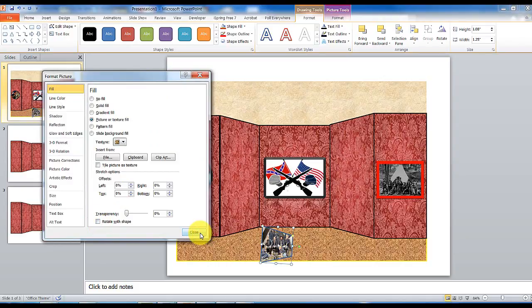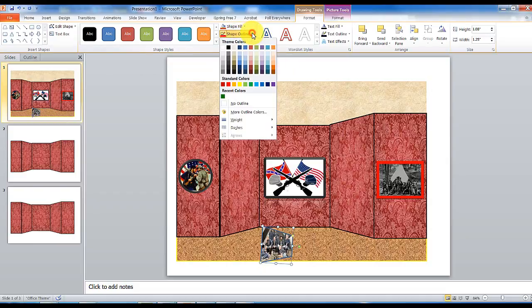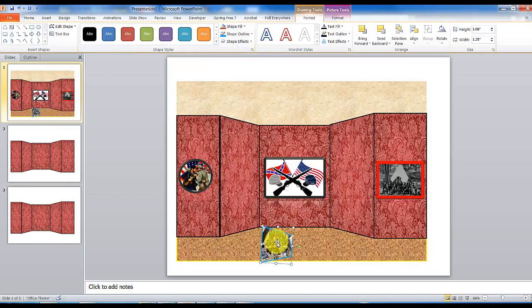Now what you may want to do here is, you'll see the line is gray. However, let's change that to maybe a different color. You don't want green, maybe something in a blue. Alright, and then we'd simply grab it and put it right about there. So now we have a trapezoid, so it looks like the picture is going in depth. Alright, let me repeat the same process on the other side.